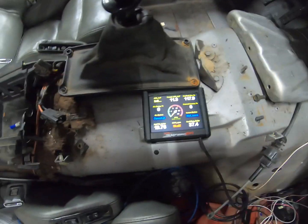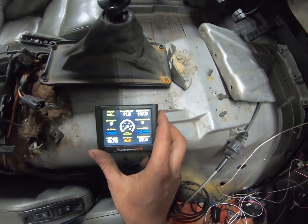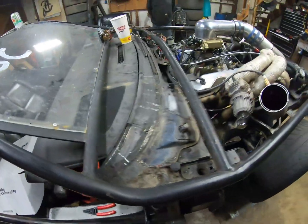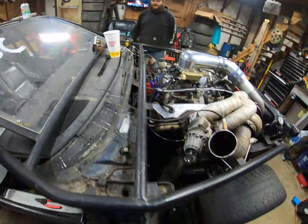So, I think I got it hooked up enough to start. Got a toggle switch here. Everything fires up. I'm gonna try. You wanna take that cup of gas?